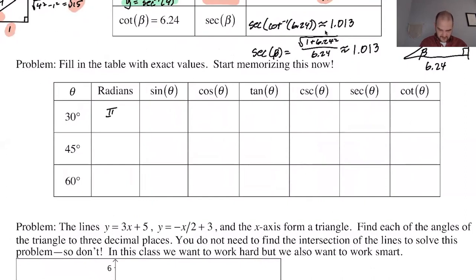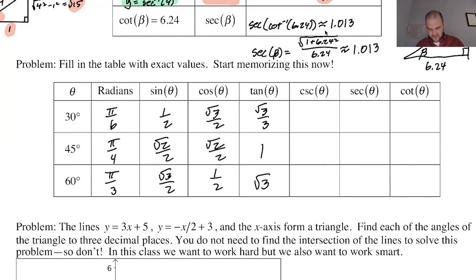So I'm just gonna fill it in. You should be able to do this in roughly the same amount of time. Which way do we want to go? You gotta make a choice about how you're gonna do it, right? You go on all signs, all cosines. You can alternate. What's your game plan? Just gotta have a plan. Stick to it. Okay, so these are values that we memorized.